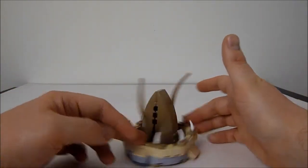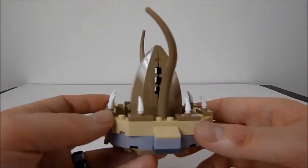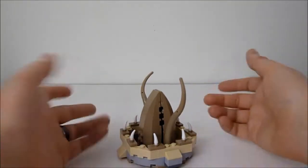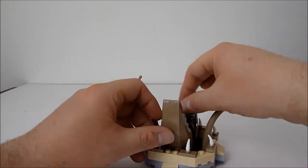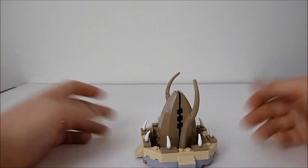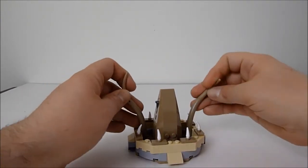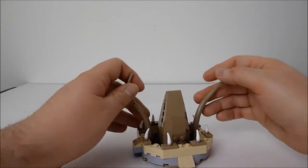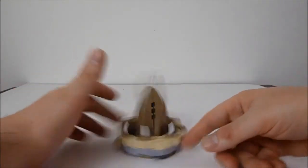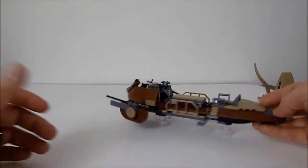You also get the little Sarlacc monster. It's a very simple build but uses a lot of decent pieces — some nice sand-colored corner bricks. It's cool that you can actually fit a minifig inside its mouth, close it right up, and nom nom nom. That's really all there is to the Sarlacc pit creature. It's got tentacles you can wave around, so it could even be Cthulhu — a whole paradox of craziness.